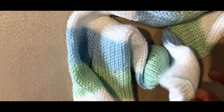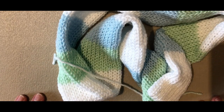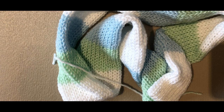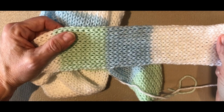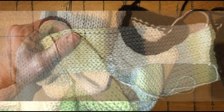Now, the beautiful part about this is that you only need those two patterns, those two panels, and you're going to do six of each of those panels. Now, when we lay them down and start sewing together, we have to configure them four different ways to get our pattern to work, but we only need two different recipes or patterns of panels that I just explained to you. And you're going to make six of each, and when you're finished that, come back and see me and we'll continue on. Okay, happy knitting, have fun, my friends.